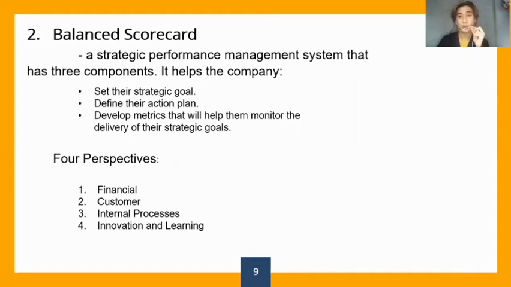Balanced Scorecard has four perspectives. And across these four perspectives, you define your goals, action plan, and metrics. The first perspective is financial. As a business, what do you want to achieve? Do you want to make money, deliver profit, grow revenue, etc.? Here you have to define your financial goals. Second perspective is customer. Here you need to figure out what you need to deliver to your customers. Who are your customers or your target market?